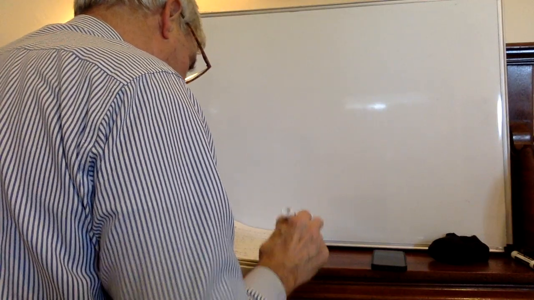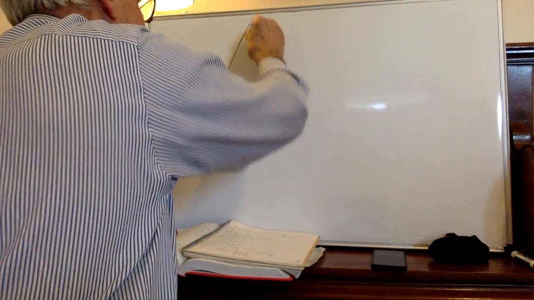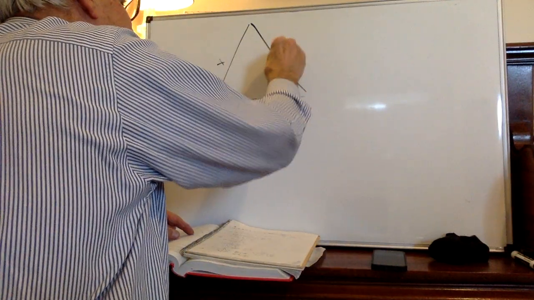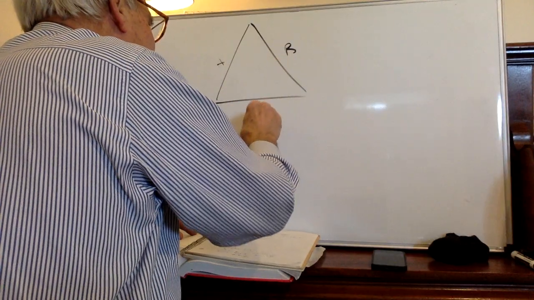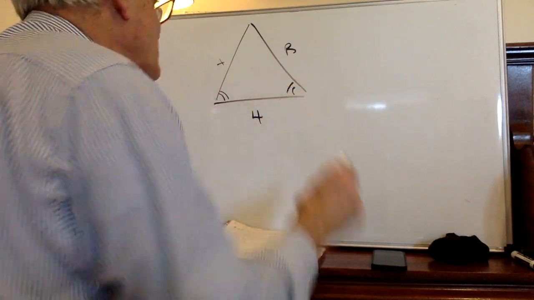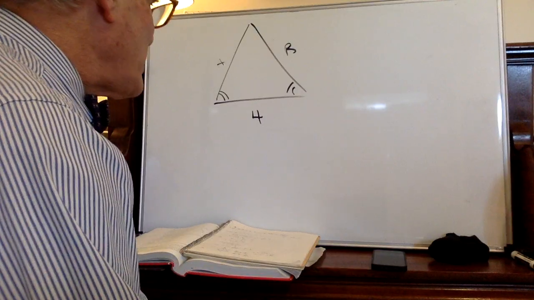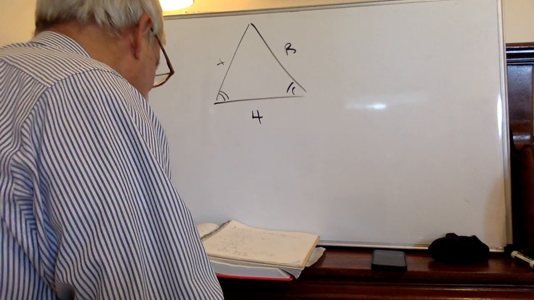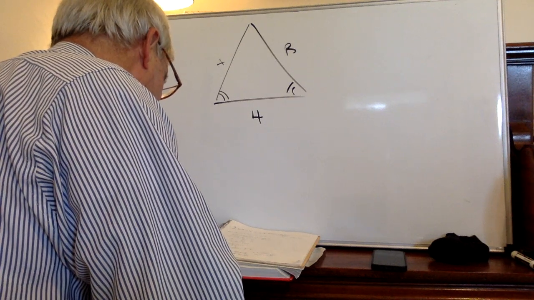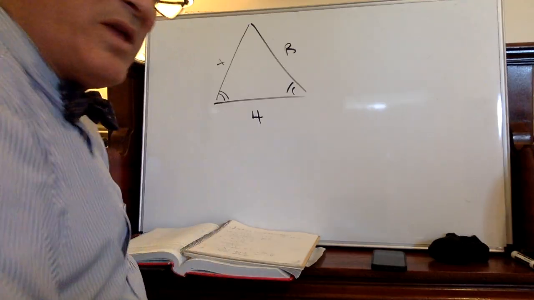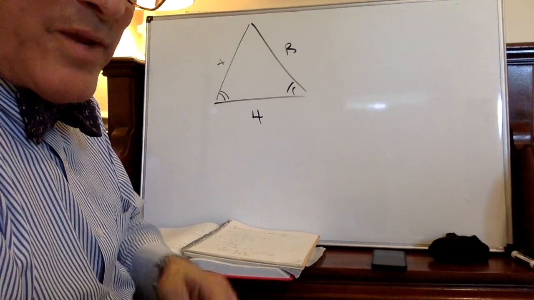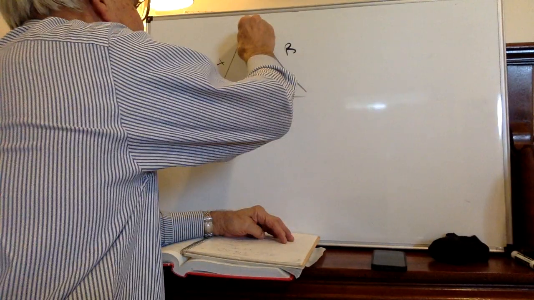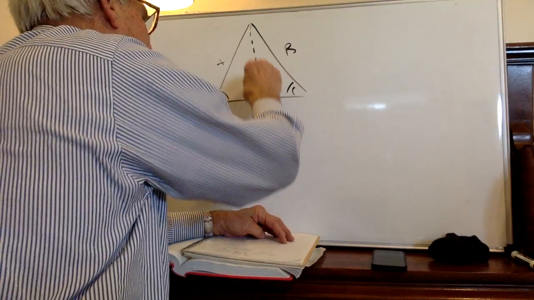Number 22. I'm sorry, I told you something in class. I misread this problem. They said that's A, that's B, that's 4. They told you these two angles are equal, therefore this is an isosceles triangle, which means that A and B are also going to be equal. And they said the altitude of the isosceles triangle is also 4. I'm sorry, I misread it in class. I thought they only gave you that as 4. But they told you the altitude is 4.